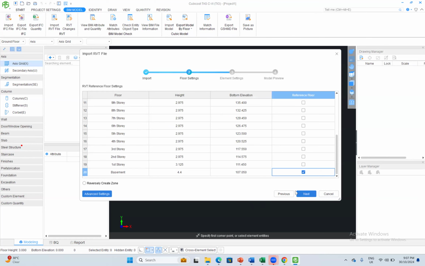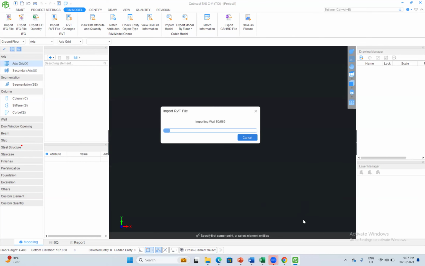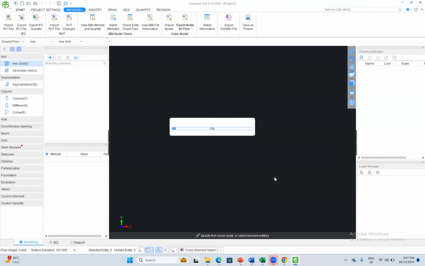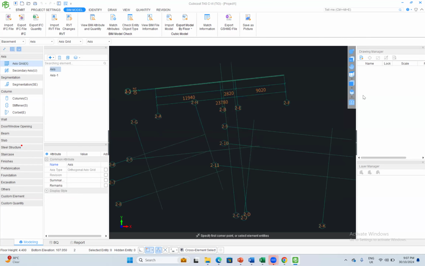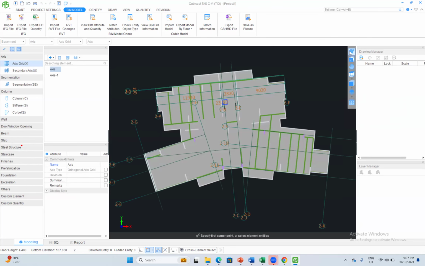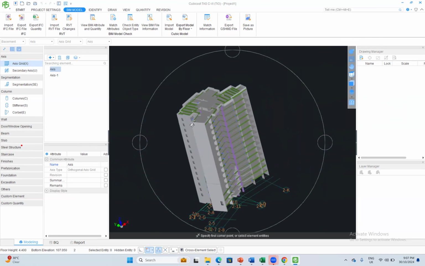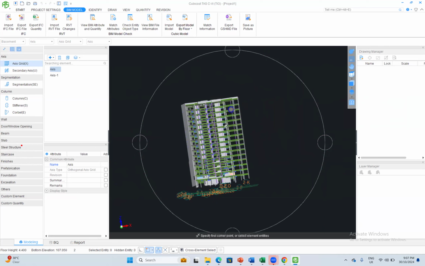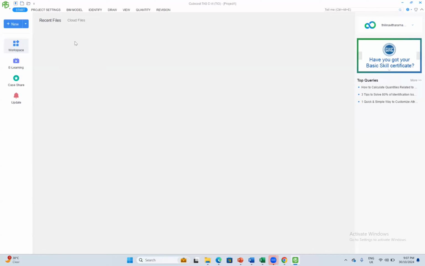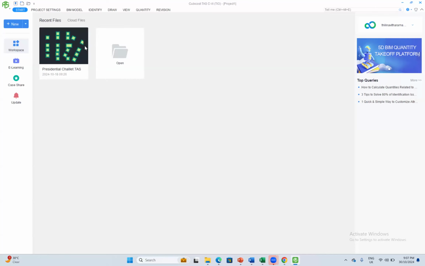See, this is my Revit model. Then I will do the reverse scenario. This is how you can import a Revit model into TS software. Then I will show you how to open a TS model from the Revit software. Then you can get a very good idea. So this is the Revit model. I open this Revit model from TS software. Then this is the 3D model I have generated by using some 2D drawings.